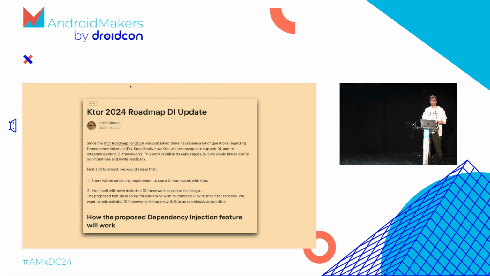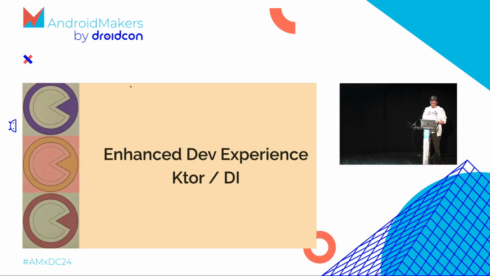The good thing is that JetBrains is investing a lot in server-side development for Kotlin, and there's a big roadmap update with a line about dependency injection. What they are really doing is a collaboration, preparing the ground to have a plugin ready to use with configuration for Koin directly out of the box. They try to detect your Koin configuration, and then you don't have to run anything from that. That's kind of interesting, a more efficient way to develop with Ktor. That's a cool thing.